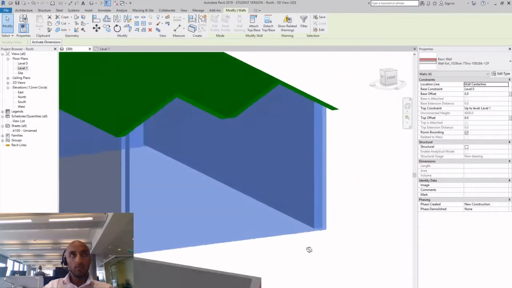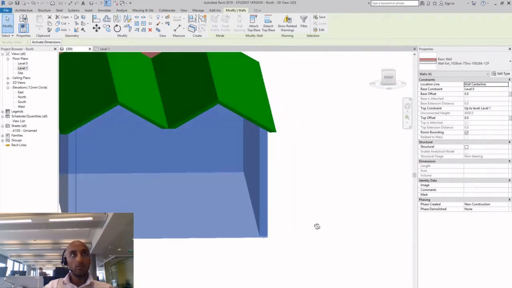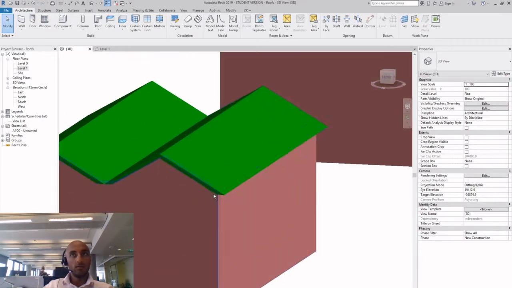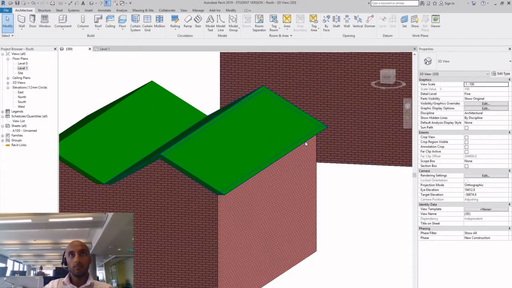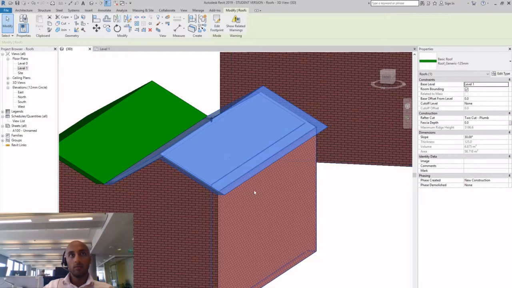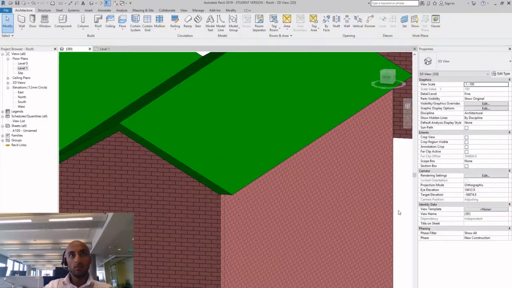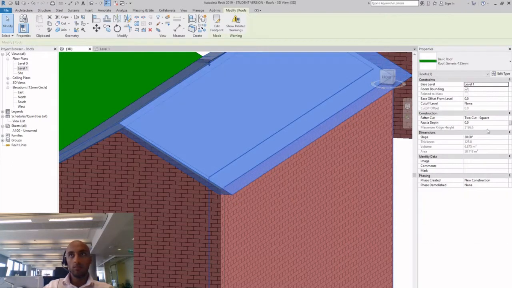Whatever. Oh, and actually I did say I would talk about the plumb cut, didn't I? As you can see, these are plumb cut, which means it's cut along here. You can also change that to square cut. It's not doing anything.